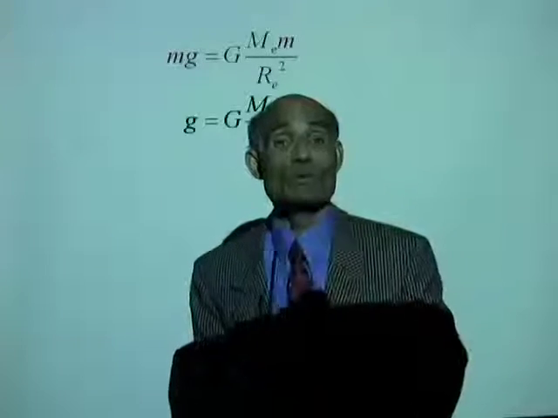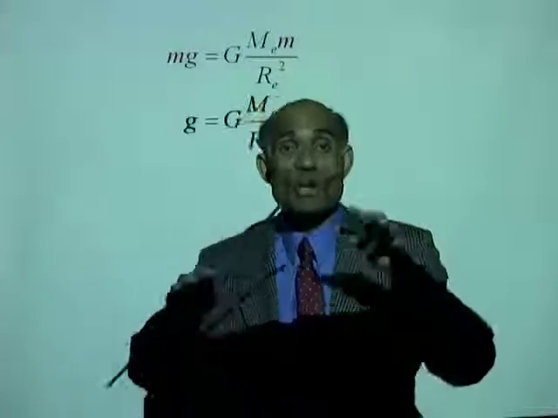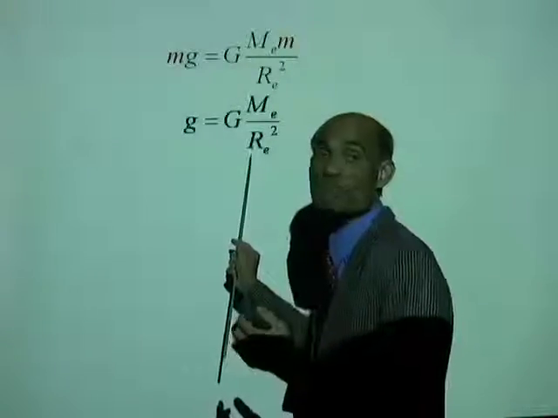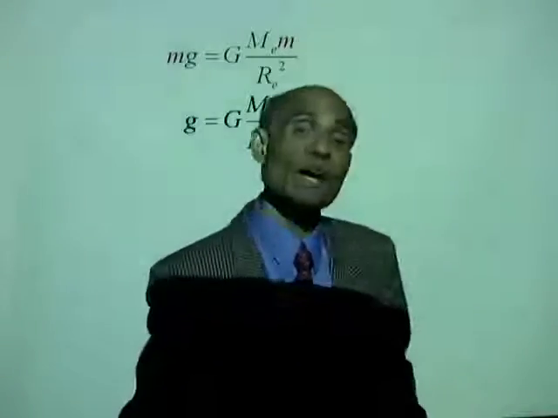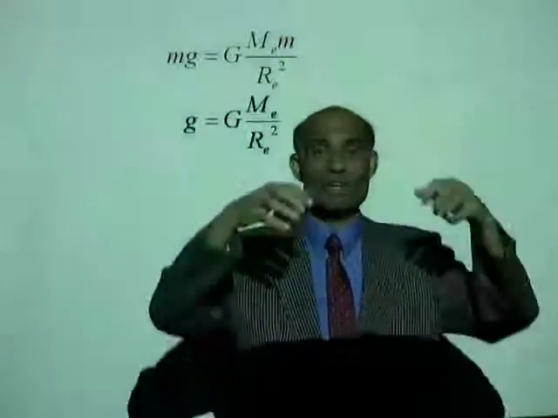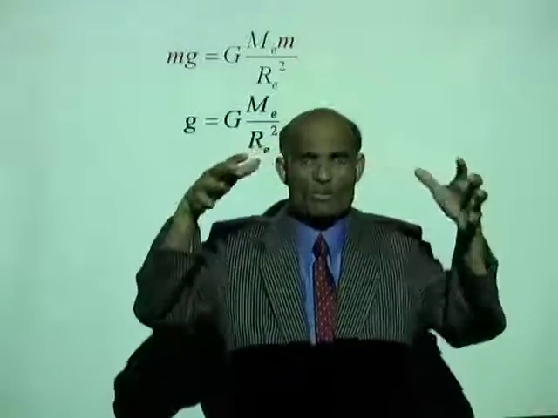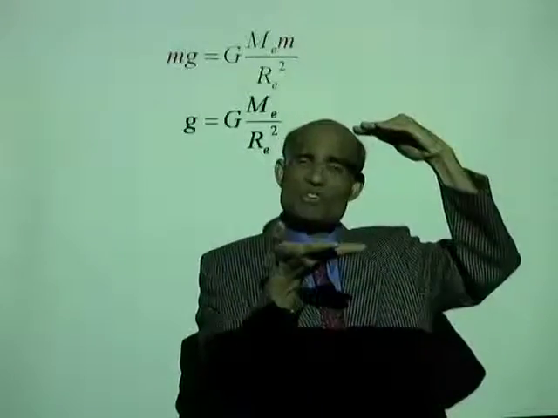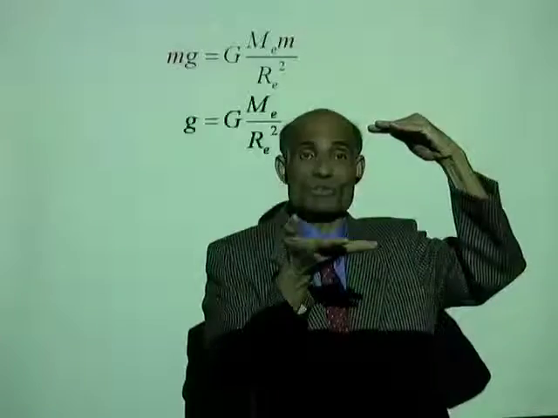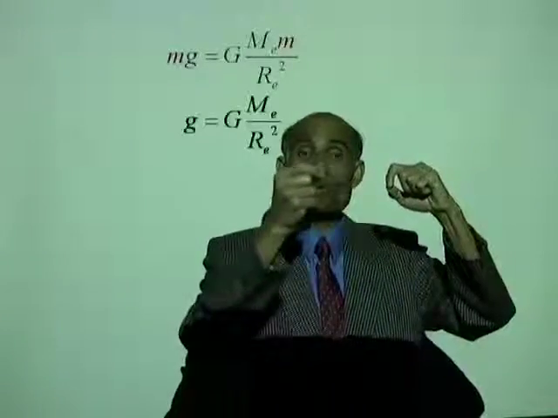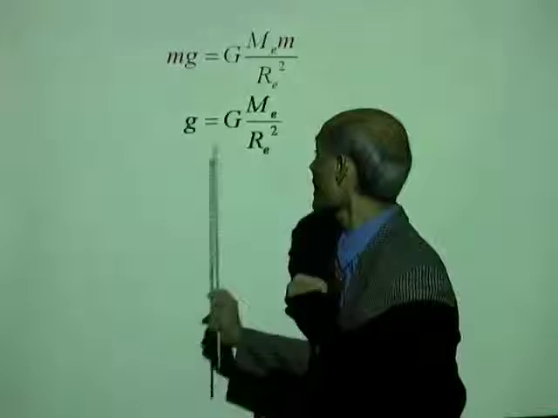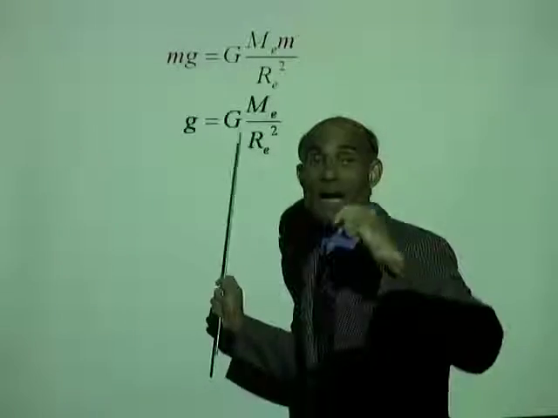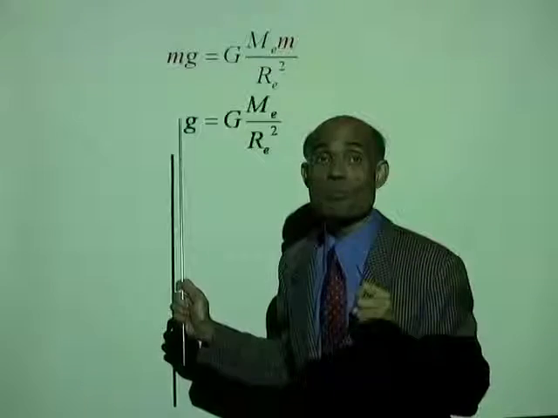Well, no. Why not? Because the Earth is not a perfect sphere having the same radius all over. If you look at the picture, the Earth is actually like an orange. It is bulging at the equator and slightly flat at the poles. That means the equatorial radius, this RE, is greater at the equator and smaller at the poles.